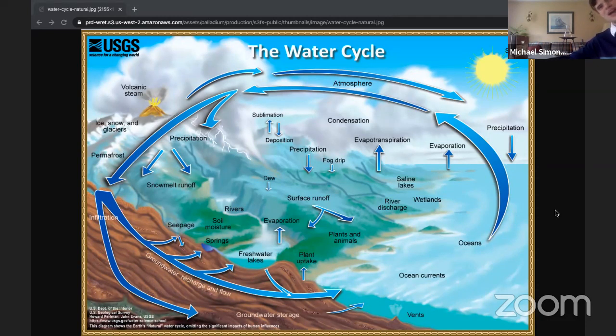If any of you guys have wells, the water that you're drinking from your well is actually relatively recent rainwater that has fallen out of the sky and percolated into the ground, just like how water percolates through coffee grounds in a coffee maker. That rainwater will seep through the ground, and as it seeps through the ground, it actually gets filtered by all of the soil itself, but also all of the organisms and plant life in the soil filters out the impurities in that water so that it's relatively clean.